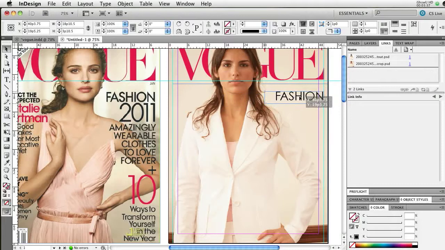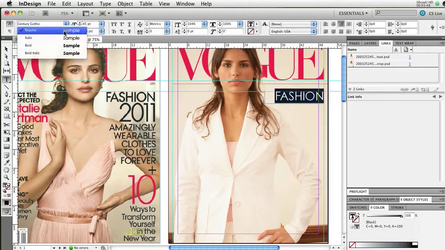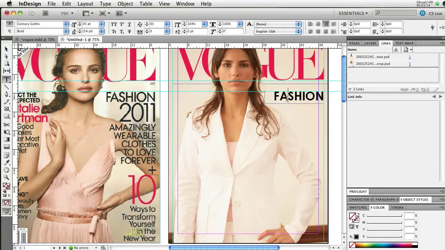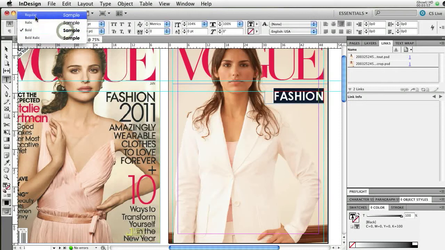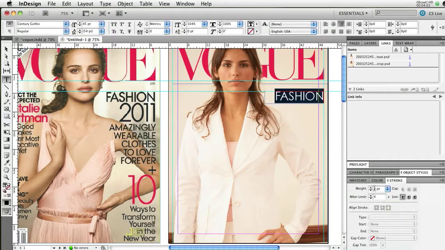and right about here, if I want to be precise about it, I can drag down a guideline and then make my fashion word here match very precisely. It's a little thinner in appearance than the original. I can choose bold, which is a little bolder than the original, so something in between. I can use regular, and then I can dial in a little bit of a stroke, which paints a very thin line on the outside, and you want to be very small here. 0.2 for example. Hit enter. Makes it very gently thicker.